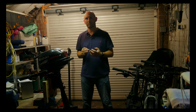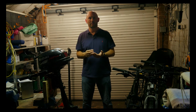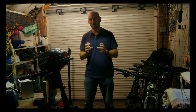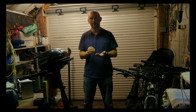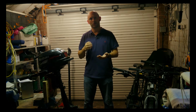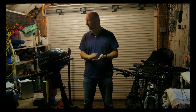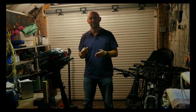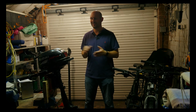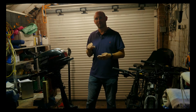I am 110% sure the idle jet in the carb is bunged up. I suspect it's had old fuel in it and it's varnished up. They're so tiny, I can't get in there with a piece of wire or anything. I've tried, it just won't have it. I've tried running it hard to shake it free with vibration, and it won't do it. The only option we have is the ultrasonic cleaner. I thank everyone for their suggestions of meddling with the idle screw. I may or may not have done that. Again, it didn't work. So, last ditch attempt, in order to get this ready for sale: ultrasonic cleaner.